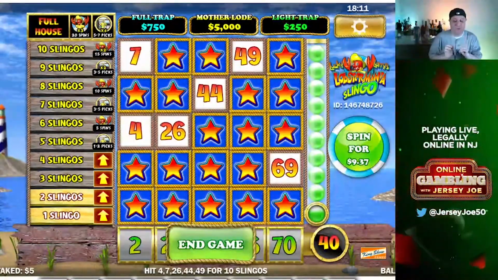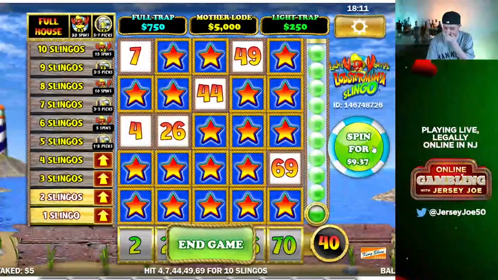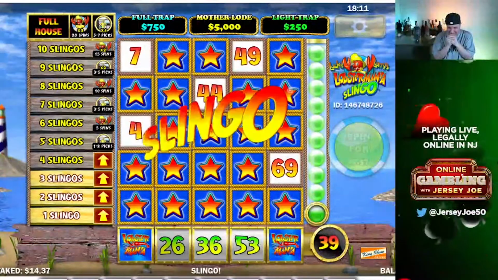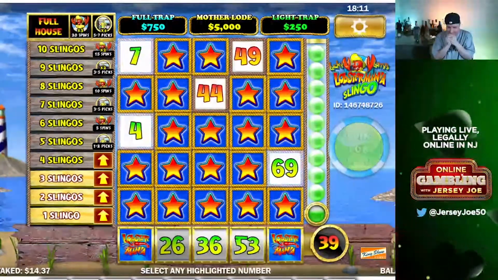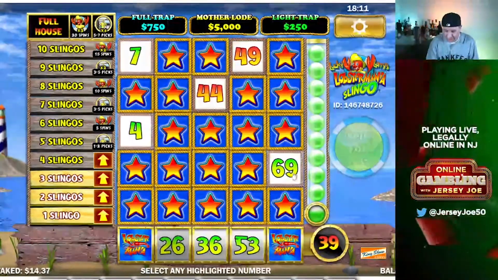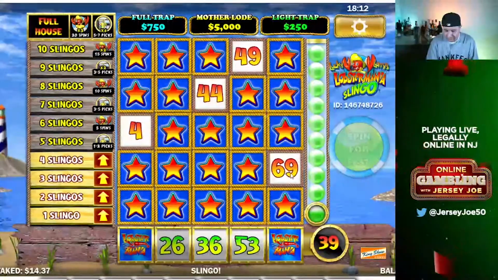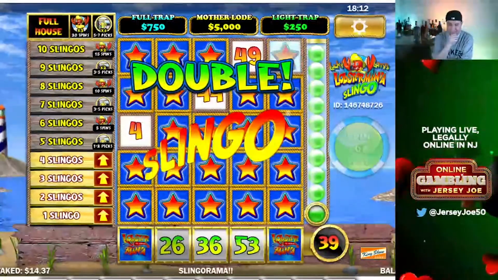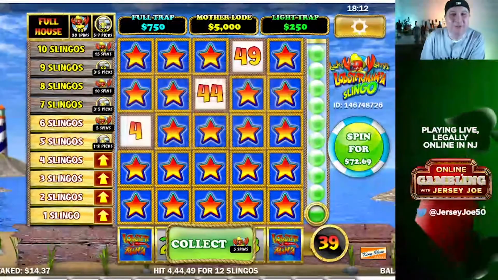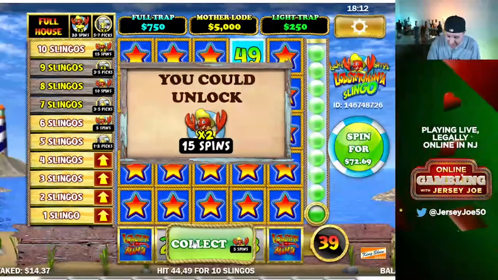Spin because I'm pretty sure we're going to hit. One. Oh, that paid off. Wow. Two. Look, if I want one more spin, it's $72. No, we're good. We're going to collect and we'll go ahead to the bonus round.